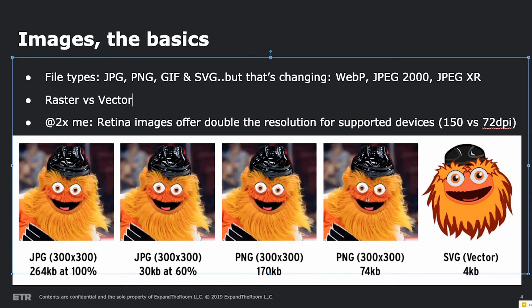So GIF is going to be more for when you're animated. They take up a lot of space and the quality isn't that good. So it's generally for items that are going to be animated on the page. We don't use them that often. We more so use PNGs, which take up a lot more space than JPEGs. So we generally use them when there's a transparent background. And then JPEGs, which are the most common. And the thing here is that they can be a much smaller size depending on the compression level. And all that means is you can take a lot of the color values out and not lose a lot of the quality just by compressing that image in Photoshop or some tools online.